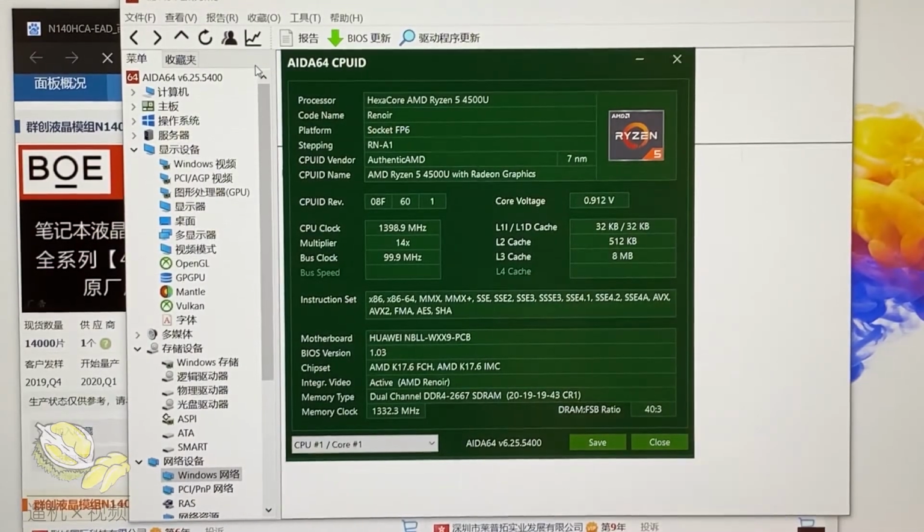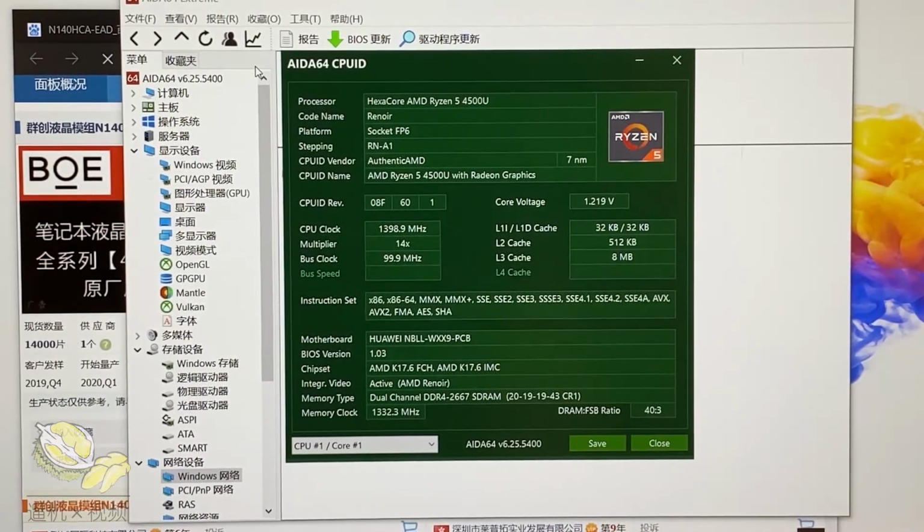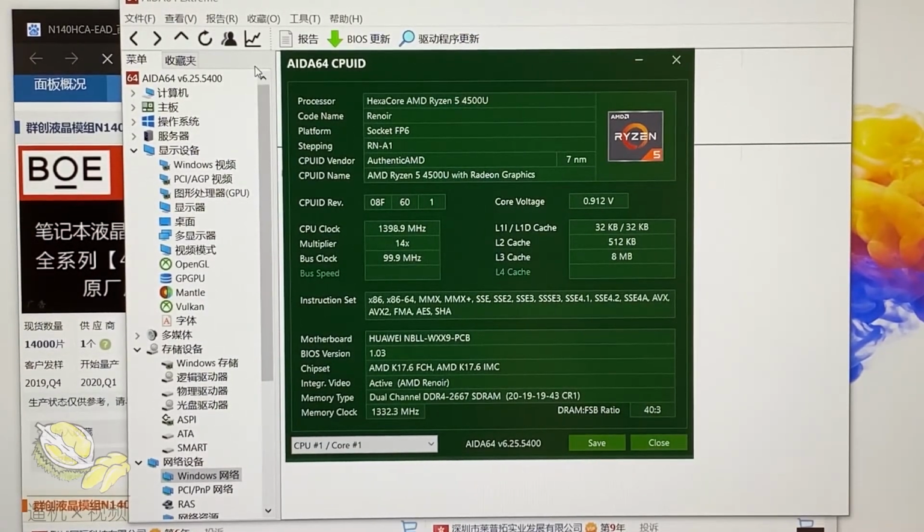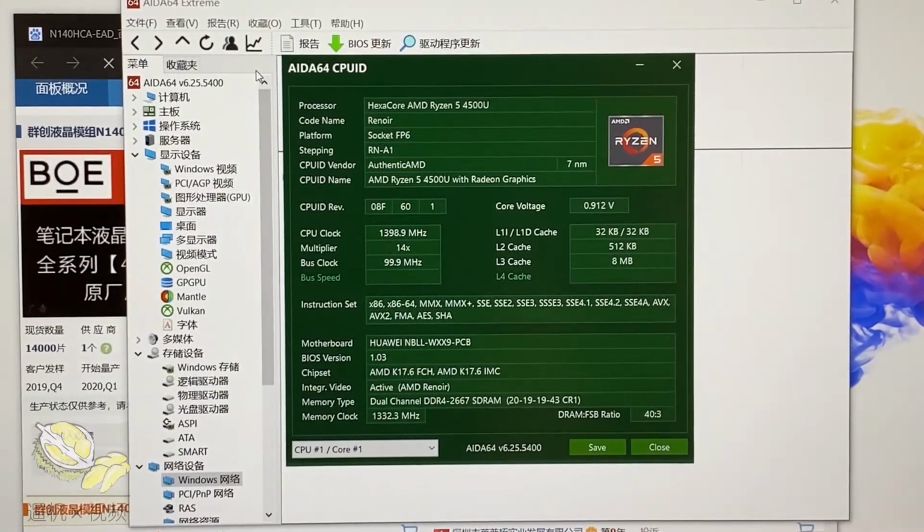Going to the internals of this laptop, because many people are interested in this type of AMD version. They are very powerful, but they're very cheap. So it has an R5 version. Still, you can get the R7 version on the market, depending on your need of performance.